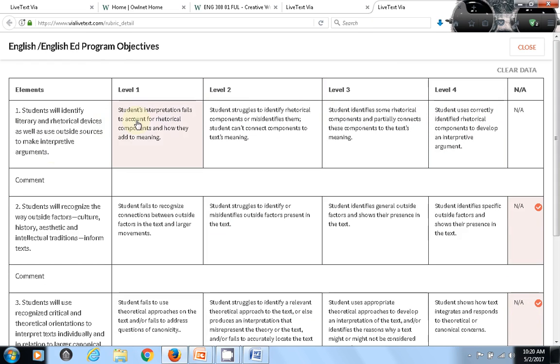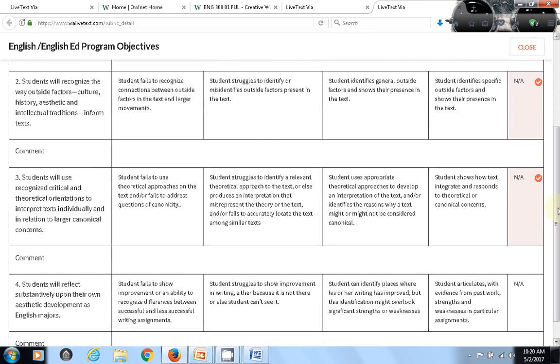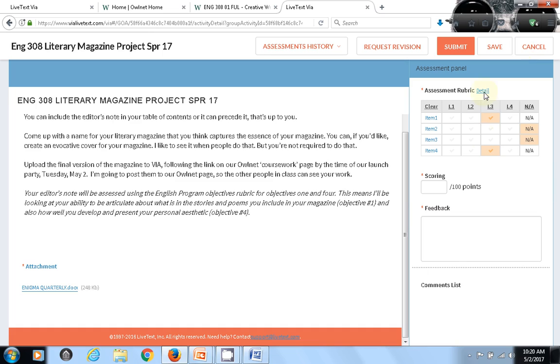And then I say, okay, which of these most carefully describes Julia's work? I thought she was okay. She was proficient as far as Objective 1. And she was, again, proficient on criteria 4. When I've decided where she is, I click Close. And you'll notice it's populated those fields over here. It tells me where I am. Overall, I thought Julia's work was worth about an 85. So I put in that score here, and then I give her some feedback.